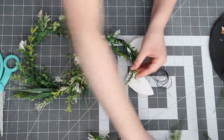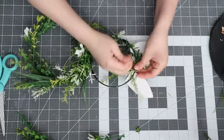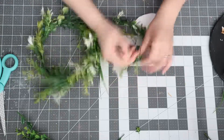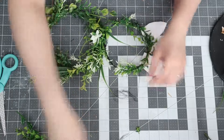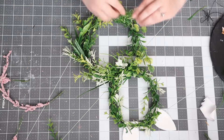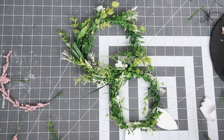I was trying to be super careful around the ears when wrapping wire because it is foam board — and it did break, so I had to go back in and glue it. Just so you know, if you end up doing this with foam board ears, I actually think you should wait to add the ears until after you've wrapped the floral, just to make it easier. This is why I'm here — so I can learn from my mistakes!